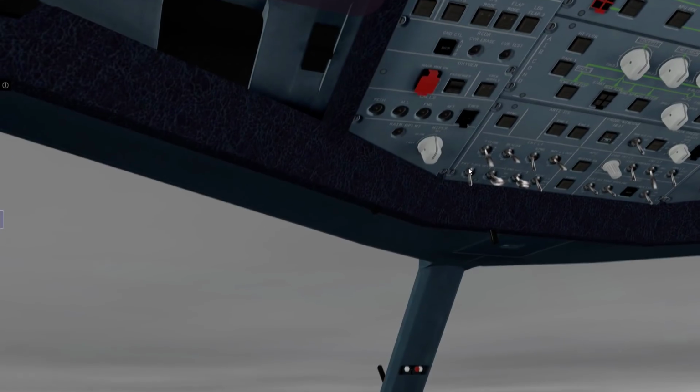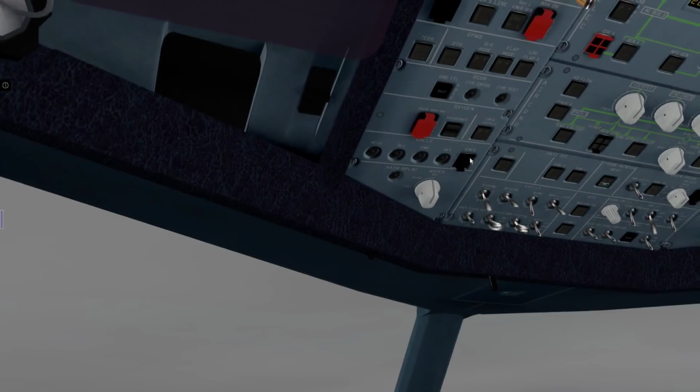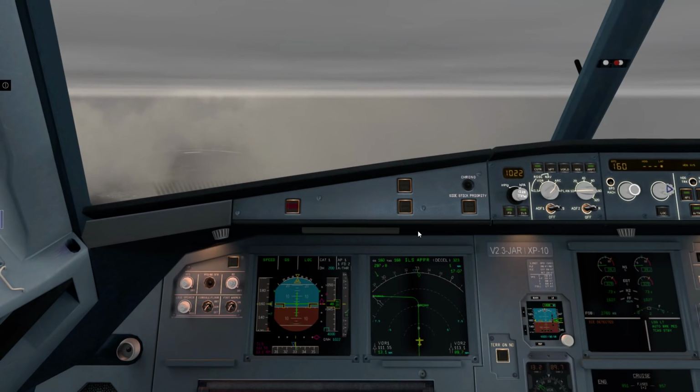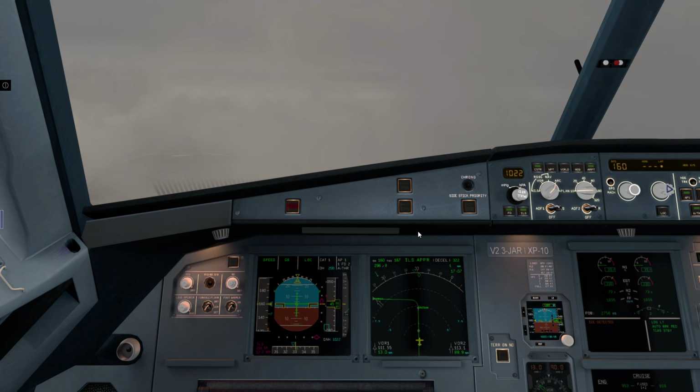Landing lights can come on. And we just need to monitor our speed. Looks like there is some ice detected.